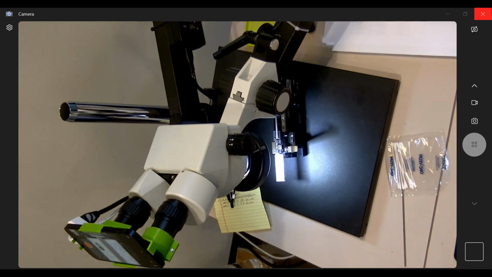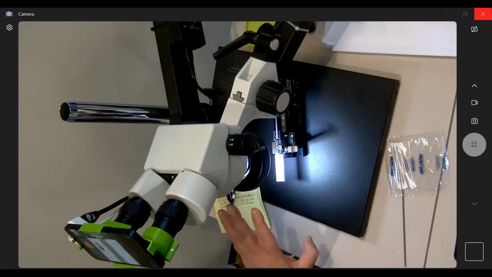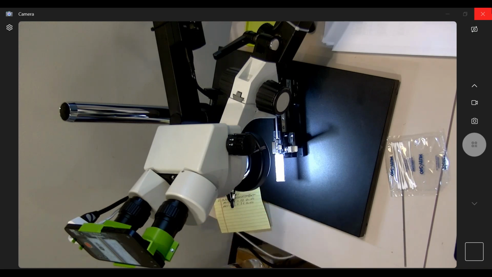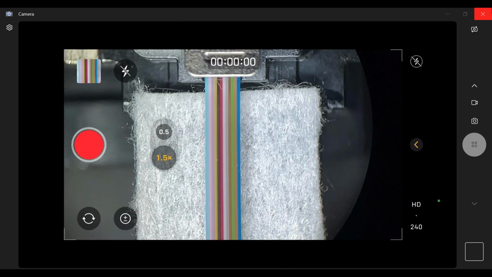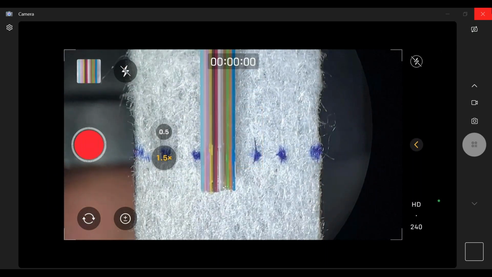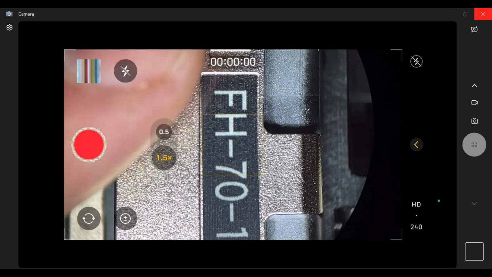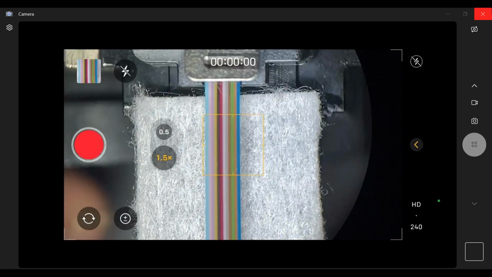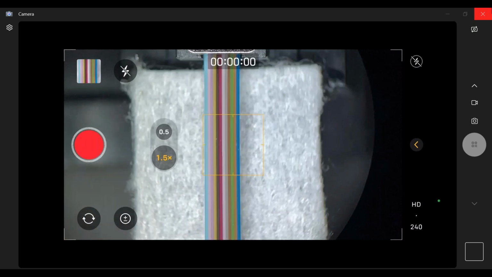Since we're looking at small parts, fiber and fiber holders, I wanted to show you this view. We've got a cell phone feed coming through a 30x microscope with white light shining down on top of this fiber. If you look at this image, this is actually the fiber holder, and I have a linear bearing that I'm running over the top of the fiber holder. You can see this is an FH70-12 with a traditional ribbon in that structure.